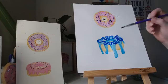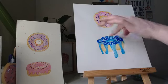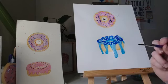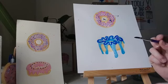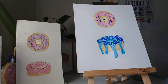So what I want to do next is put little spots on here, so it's like little sprinkles. What I might do is do them in between the little squiggles. Picking the colour is always the hardest task. Might just do pink.